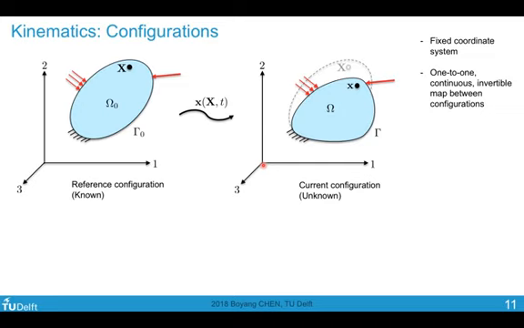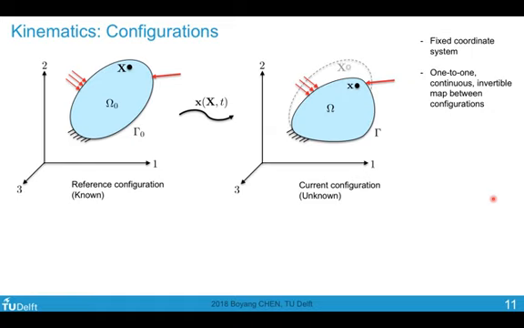We have a one-to-one continuous invertible map between configurations. This means that every material point will be mapped to a unique material point in the current configuration. And this mapping is continuous in time, which means that at arbitrary time, I can take a snapshot and observe the particular state of this body at that particular moment. It's continuous through the domain as well, which means that at the moment, I do not consider any crack in the domain. And it's invertible, which means that I can always go back to the initial reference configuration.